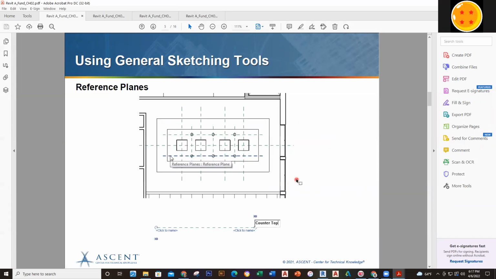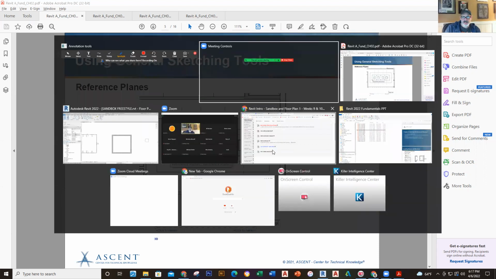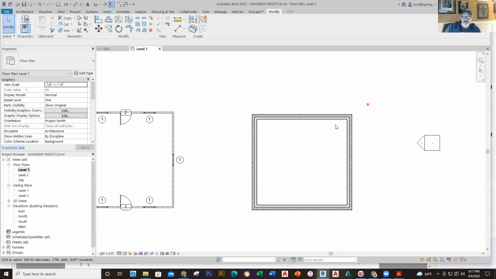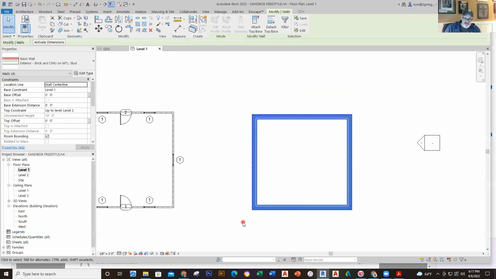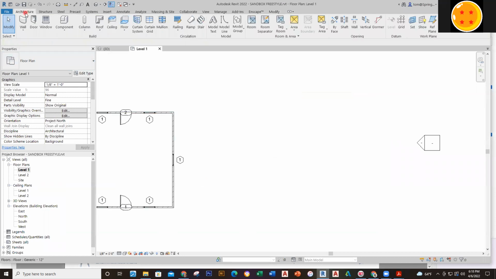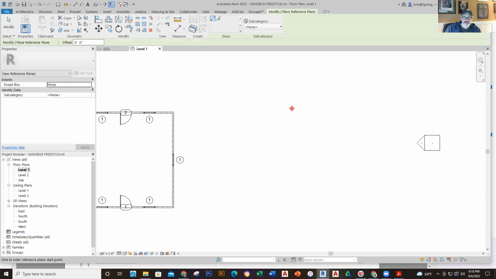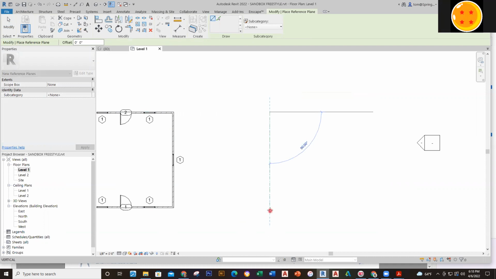You can put in reference planes, which are something that help you to create other geometry. And if you want to do this, they actually act like guidelines. So I'll just show you real quickly how those work. This is something that you can get by with. If I go ahead and delete this, just to show you how this works, if I go to the architecture tab, reference plane, I could actually click here and pull it straight down. Let's say I'm using this as my point. I go ahead and pull it down right there. And what I have right there is a reference plane. I'll go ahead and pull over here.